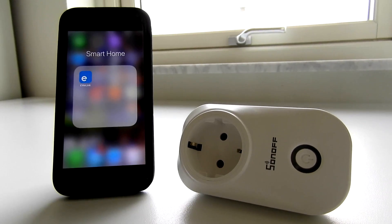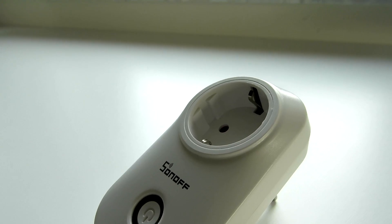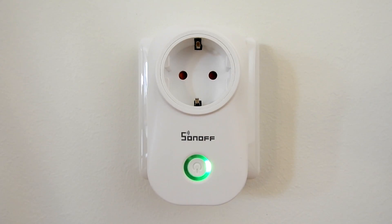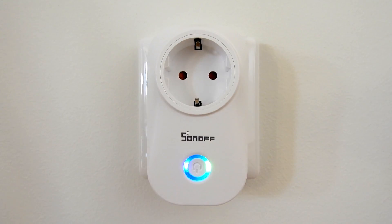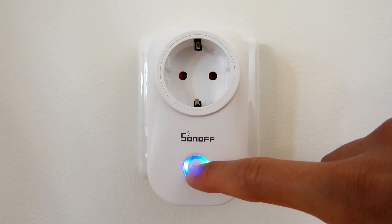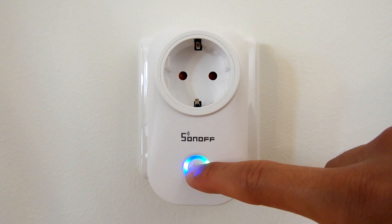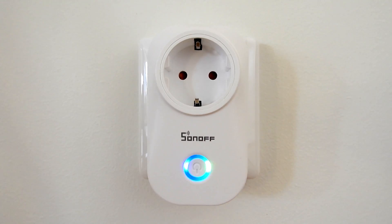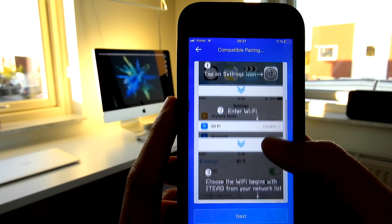When you've initially connected the plug to your nearest power outlet, a green light will appear around the power button. This indicates that it's turned off. Press once again to turn it on. Then further, long press until it starts flashing a green light rapidly. At this point, you will be able to prepare the setup, which is relatively easy and straightforward as you follow the steps in the app.